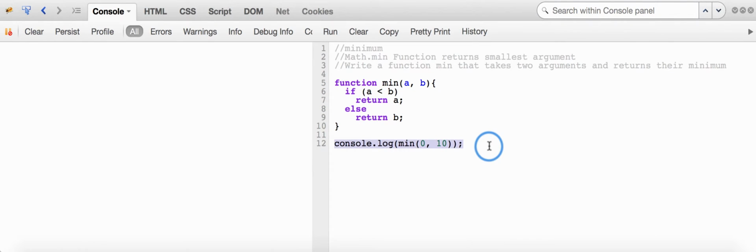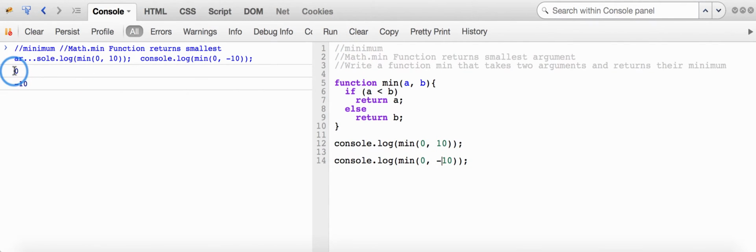So I'm going to call on the min function again, and this time I'll pass 2 more values in. I'm going to pass in 0 as an argument and -10 as my second argument. So when I run the program this time, the first time I call on the min function, 0 is returned as my minimum value. However, the second time I call it, -10 is returned as my minimum value. Now you might be wondering, how many different values can you throw into your function? Well, let's find out.